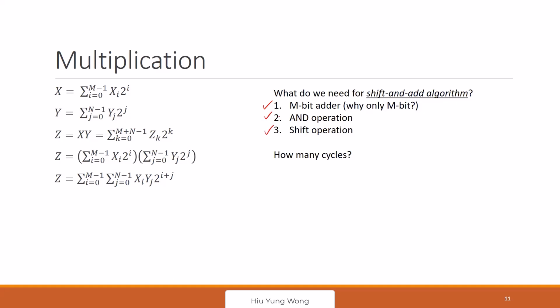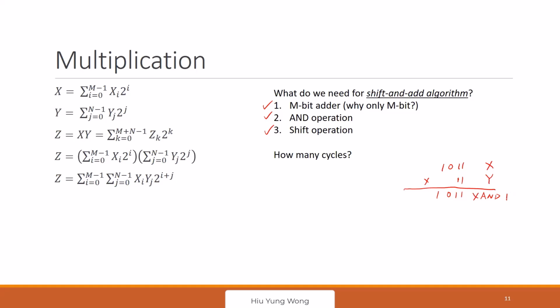Let's do an example. 1011 multiplied by 11. This is binary multiplication. What do you do? You may have a different way, but because we want to match the algorithm, I will start with the least significant bit. I see this is 1, so just copy 101. This is an AND operation. If I call this X, this is Y, this is basically just X AND 1.